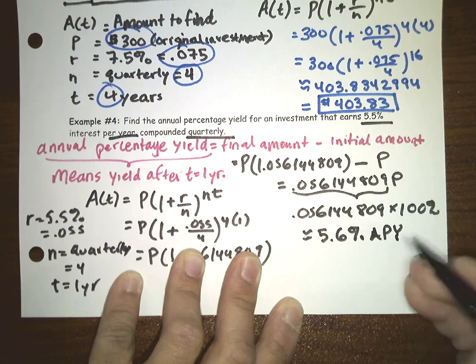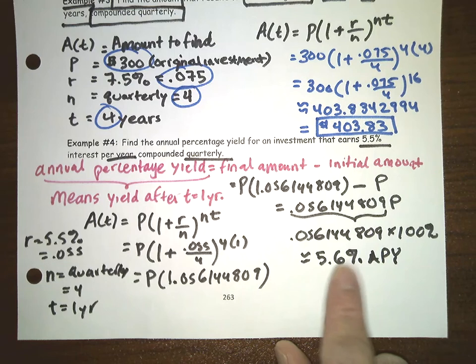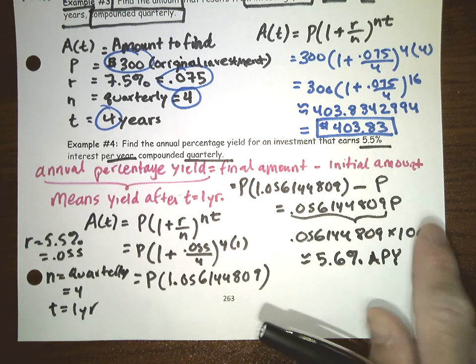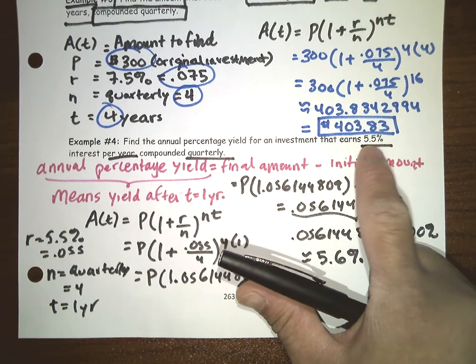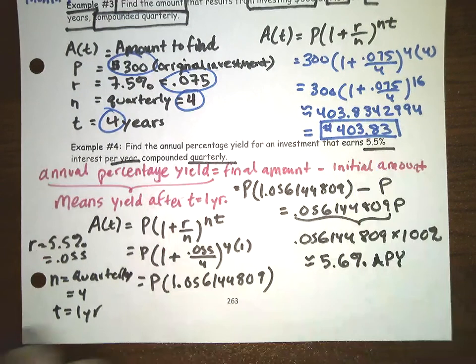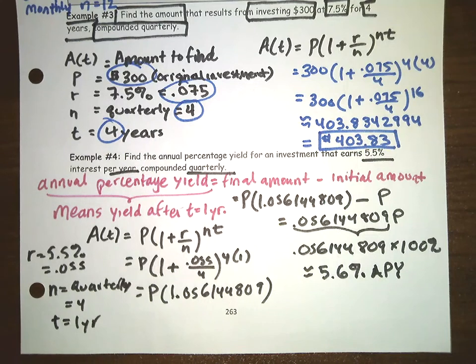annual percentage yield. So you see that because you are making interest on the interest, the annual percentage yield is actually a little bit more than the actual percent that you would get every quarter added on. All right, so that's how the last example got up to $403.83 so quickly after just 4 years. So that is it on compound interest and on the exponential function. So let me go ahead and stop this video here.